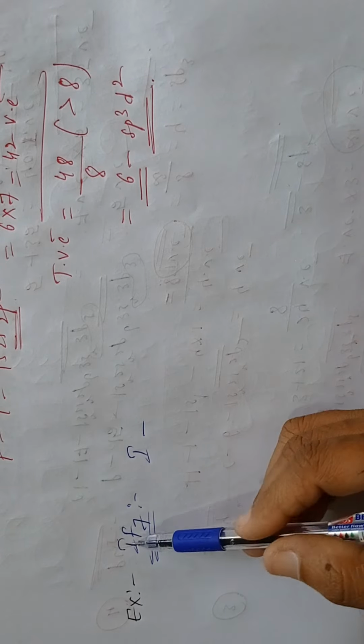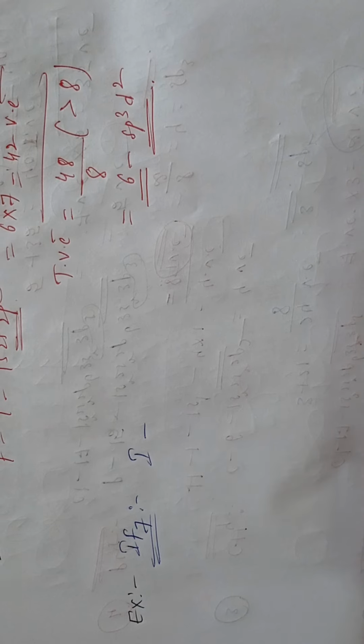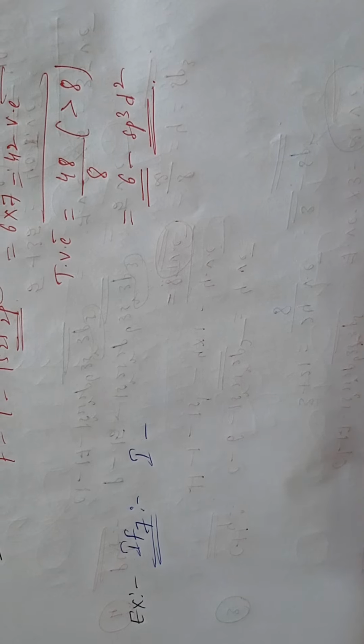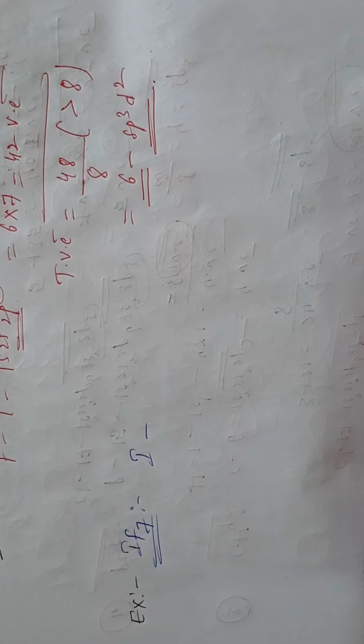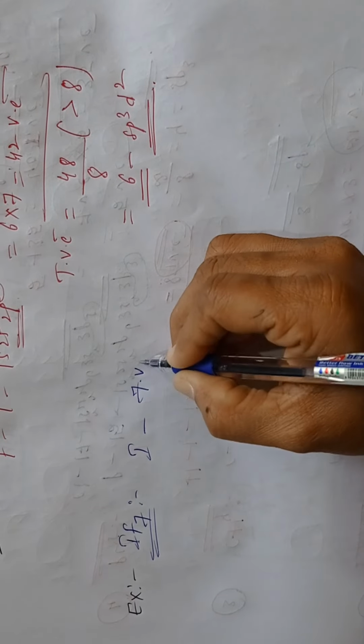Understanding? So if you don't know the atomic number, just identify which group the element belongs to, then you can easily write how many valence electrons are there. Are you clear? If the group is 5th A, 5 valence electrons; 6th A, 6 valence electrons; 7th A, 7 valence electrons; 1st A, 1 valence electron; second A, 2 valence electrons; third A, 3 valence electrons; 8th A, 8 valence electrons. Understanding? So iodine is a 7th A group element, total 7 valence electrons will be there.